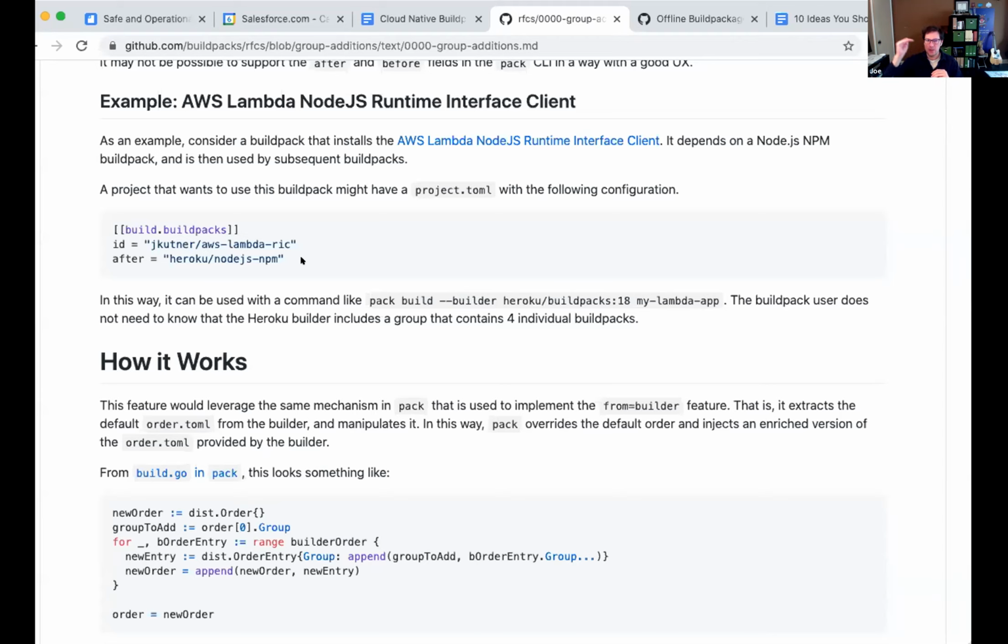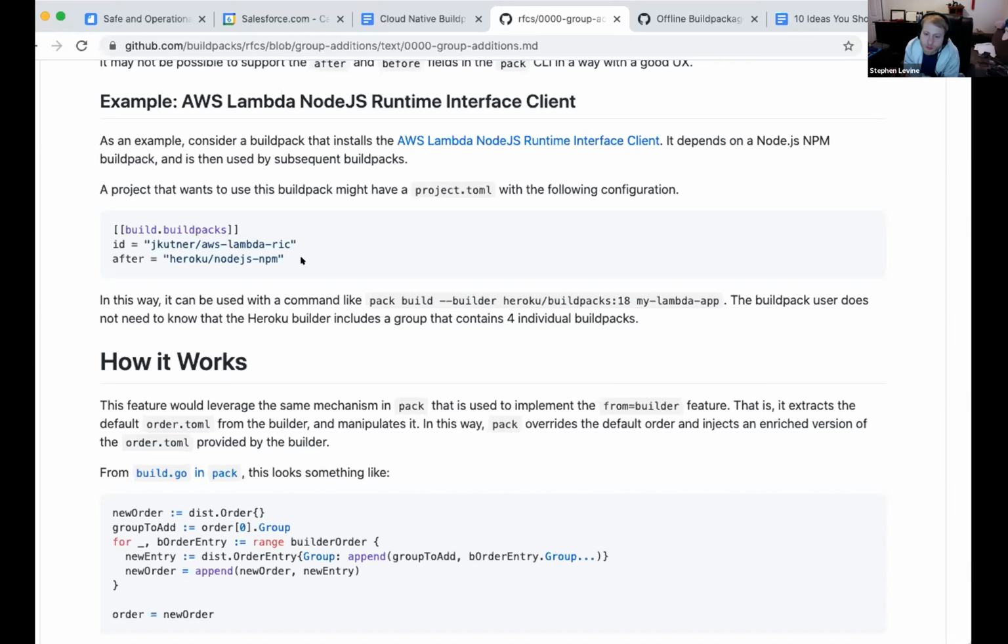But I need that in order to run npm install -g or whatever it is to install the Lambda thing, and then I have another build pack after that that's going to do my Lambda stuff. And so I think generically that's the case where I need a build pack to install a tool so that the core thing in my build pack can use all of that.